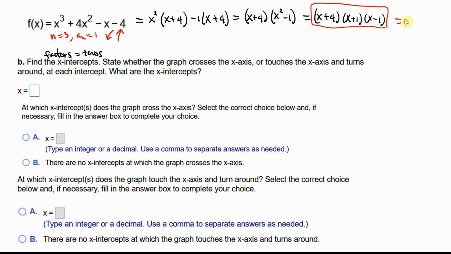Now you set this guy equal to 0, and then we can clearly see that x equals -4, x equals -1, x equals 1. These are our x-intercepts. Same thing as the zeros. Look at the linear factor, x plus 4, that implies x equals -4 is a 0. X plus 1 is a linear factor, x equals -1 is a 0. So here are the x-intercepts. You get -4, -1, and 1.